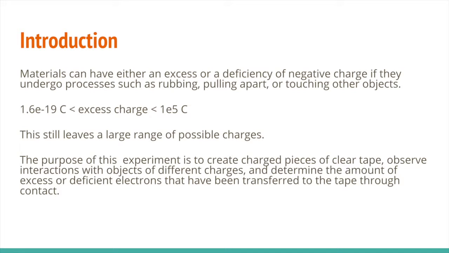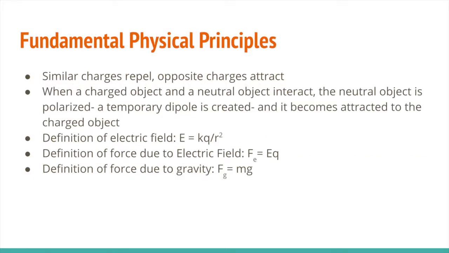The purpose of this experiment is to create charged pieces of clear tape, observe the interactions with objects of different charges, and determine the amount of excess or deficient electrons that have been transferred to the tape through contact. The fundamental physical principles used in this lab are as follows.